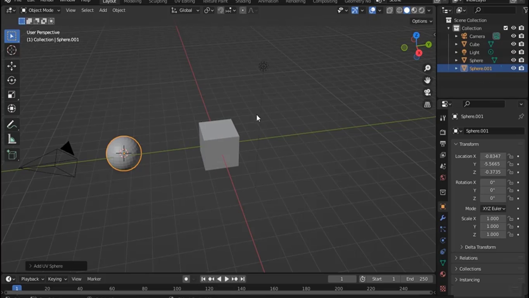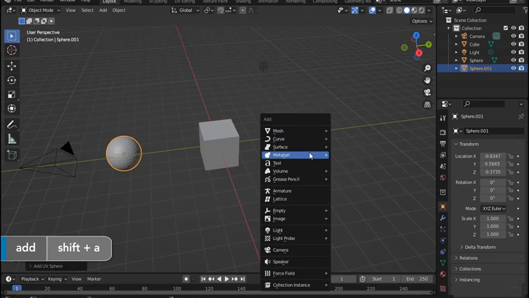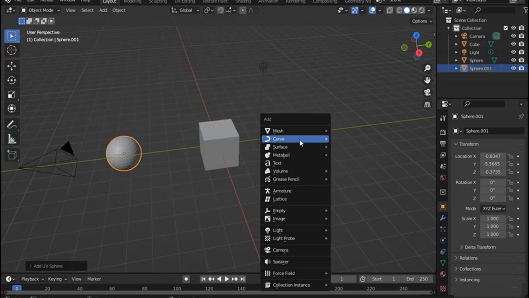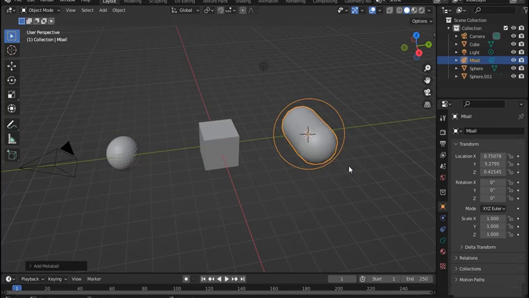Let's go ahead and add another object. I'm going to shift right click over here, and instead of clicking on the Add button, I want to get used to shortcuts, so I'm going to use Shift A on my keyboard. I have the exact same menu that I have up there, but now it's much closer to my mouse, so I can quickly pick on any kind of object. Some of my favorites are metaballs. So let's go ahead and click on, say, the capsule metaball.